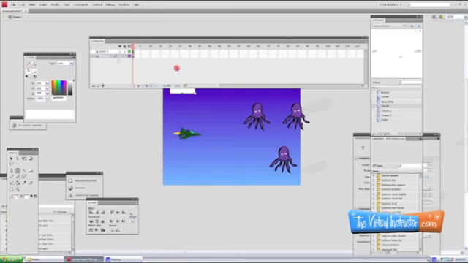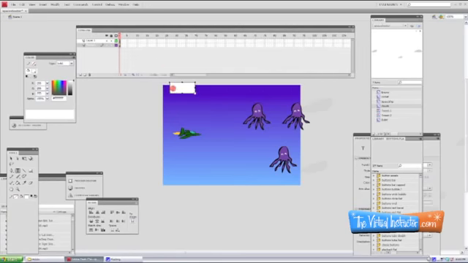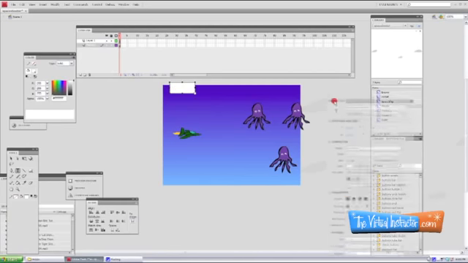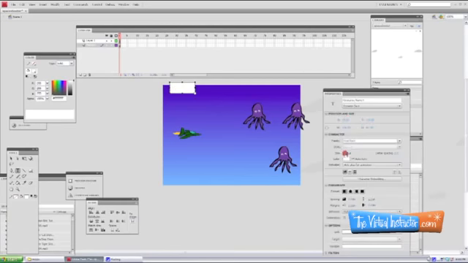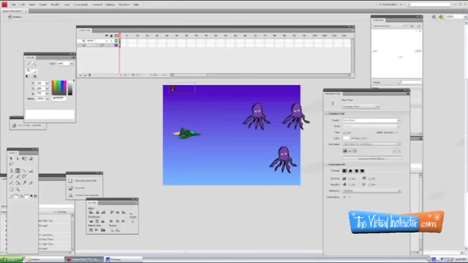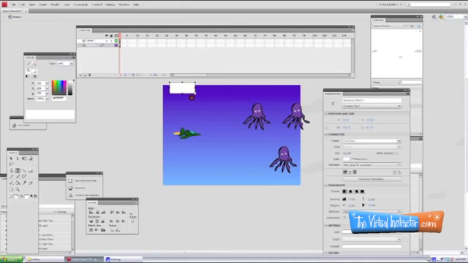We're going to go ahead and in your toolbar, select the text tool, it's the big T in your toolbar, and find a place on your stage that you would like to have the word score written. So we're going to have a word score, and then we're going to have the actual score that changes. And I'm just changing over here in the properties the size. I'm picking a different size for my text. And looks like a pretty good size. And you can go ahead and type out score.